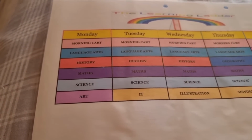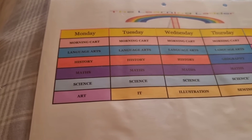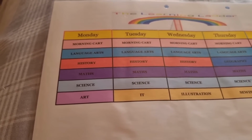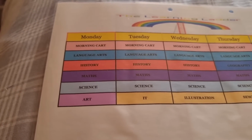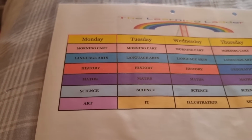We have a mystery book, so we've got a few different ones, and the particular one that we're going to start off with is just general mysteries from all around the world. I've looked through it and it looks really fascinating. It's broken up into categories. Again, I've linked it in our morning basket cart. And then I've also got a couple of seasonal ones for the mysteries, so we'll switch those out. We've got a Halloweenish one, so we'll switch that out in October.